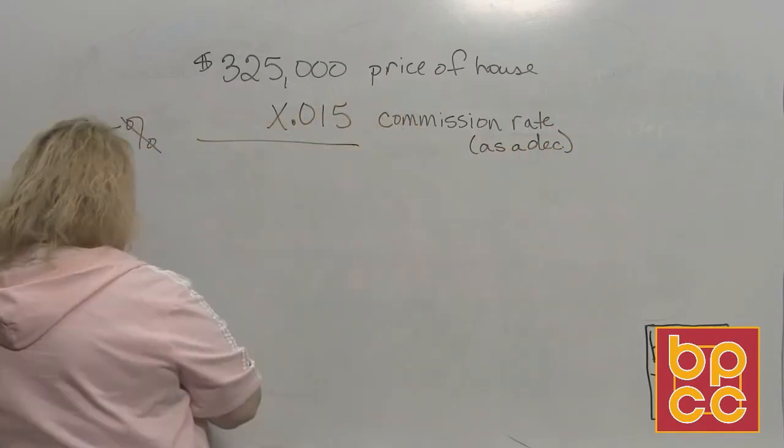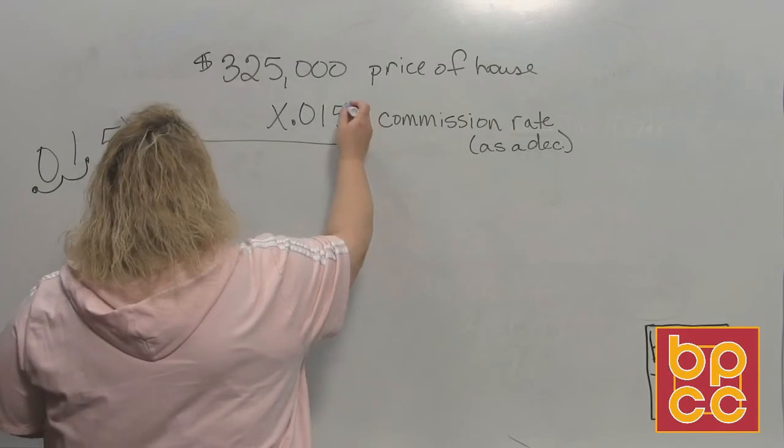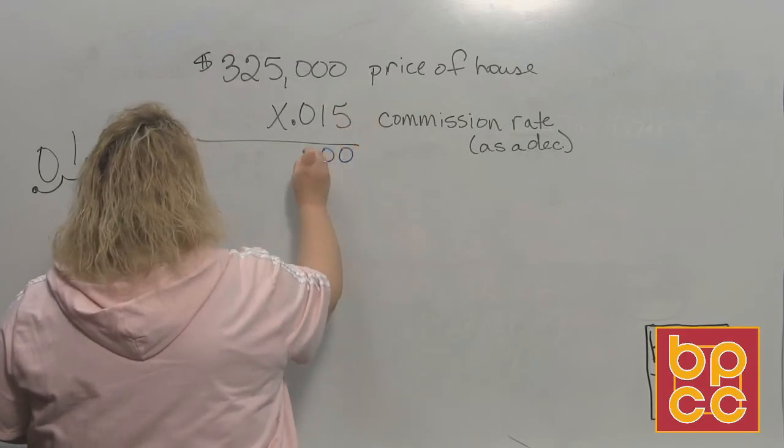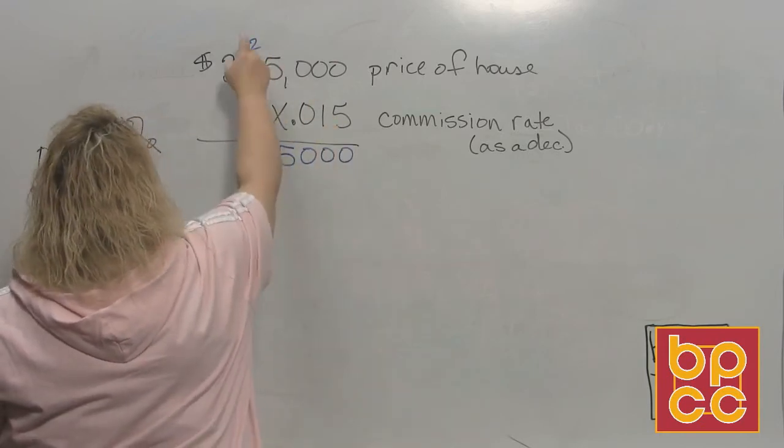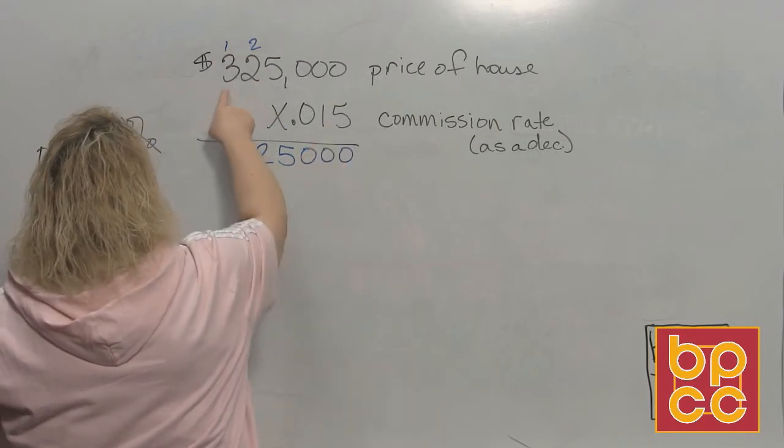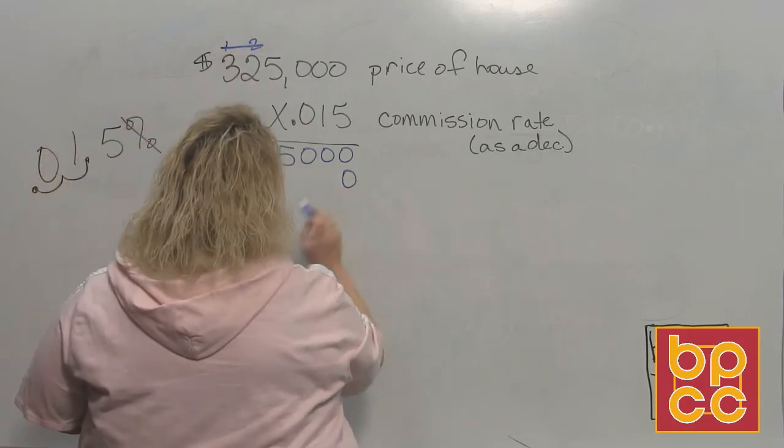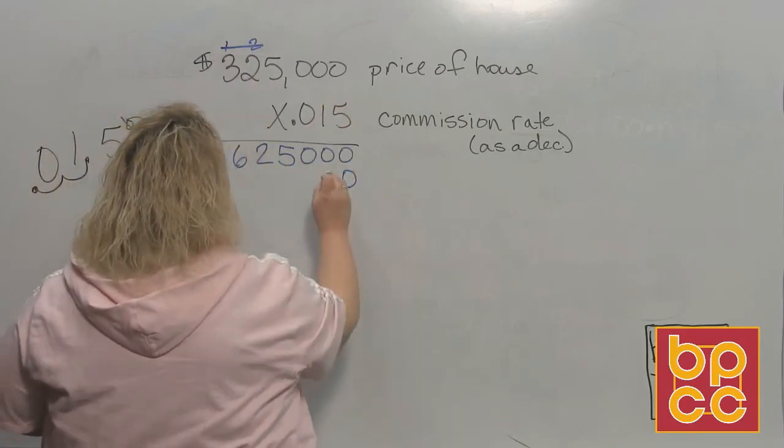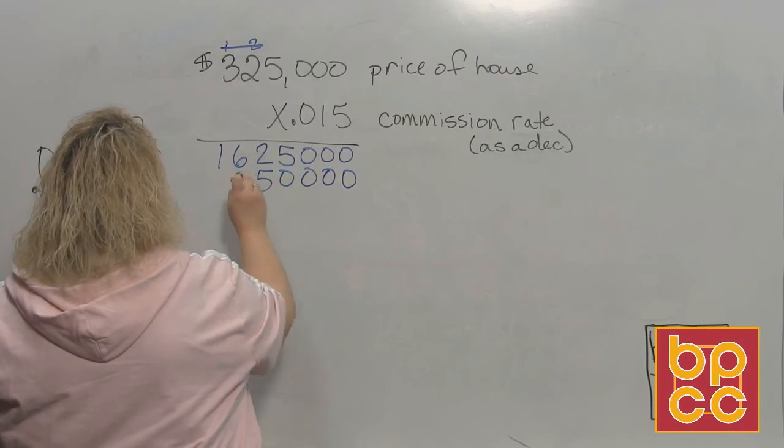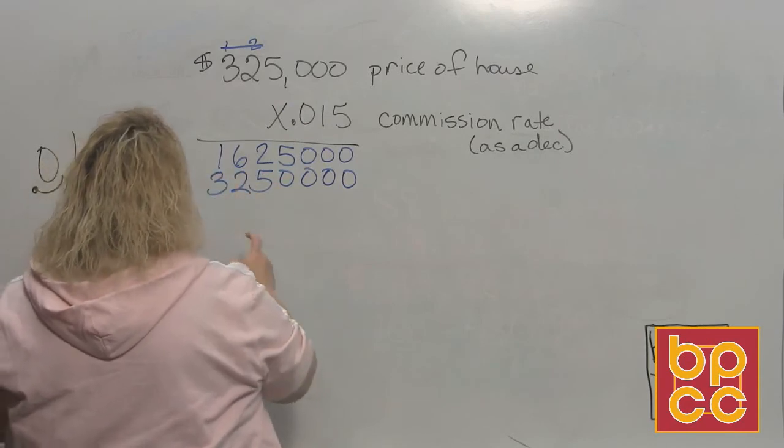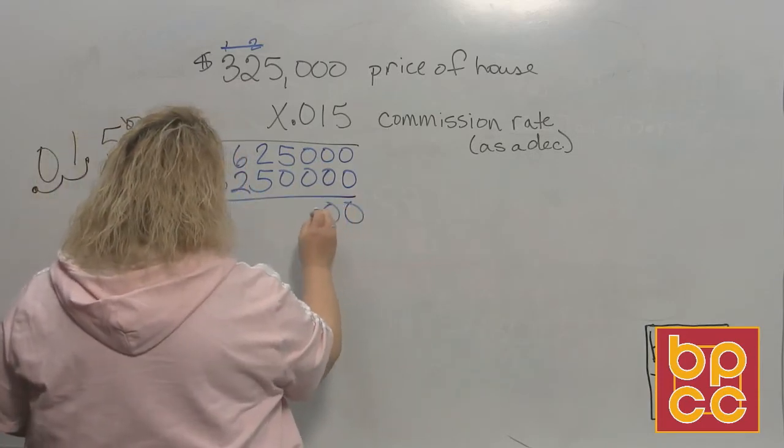And then you would do your multiplication. So when we do our multiplication, we get 5 times 0, that would be 0, and 0, and 0, and 5 times 5 is 25. 5 times 2 is 10, plus 2 makes 12. 5 times 3 is 15, plus 1 makes 16. Okay, I'm done with those. Move to the next one. Remember to put your placeholder. And then we do 1 times our 0s, 1, 2, 3 0s, and then 1 times 5 is 5. 1 times 2 is 2. 1 times 3 is 3. Now, we don't need to use this 0 in the front. We can just add now. Bring all our 0s down. That's 5, 7, that's 8, that's 4.